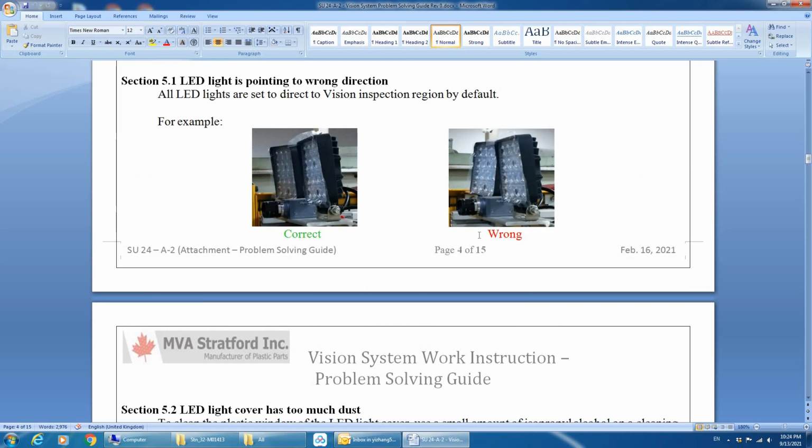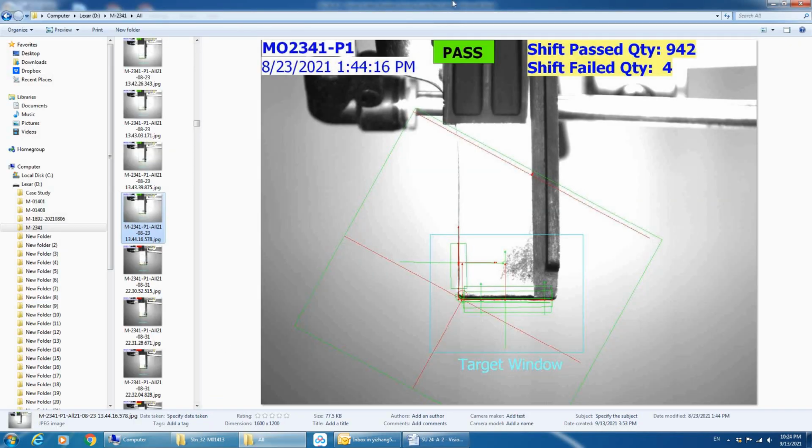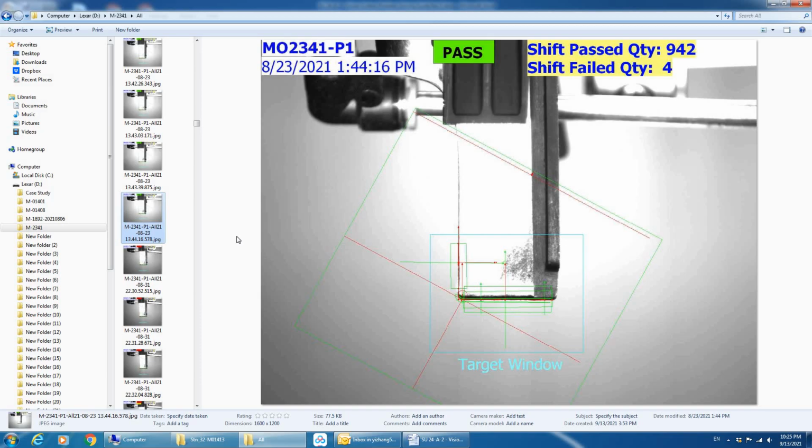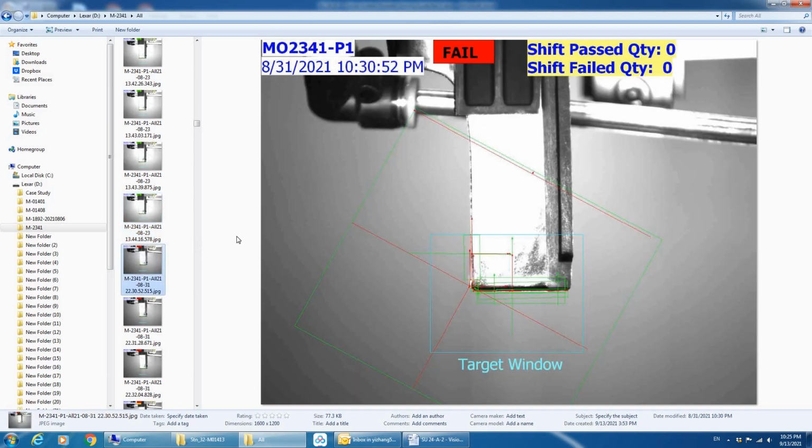I would like to give you some examples here. For instance, not long ago, we had inspections good in the afternoon, and then the next one, you can see the difference of the exposure, and the part failed.